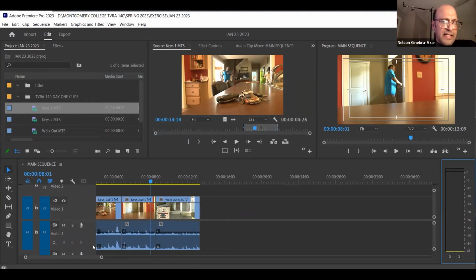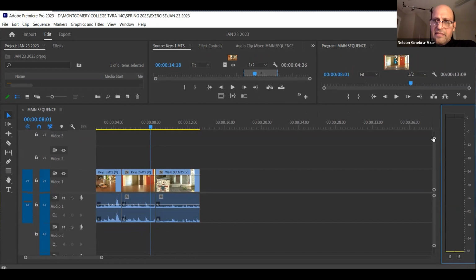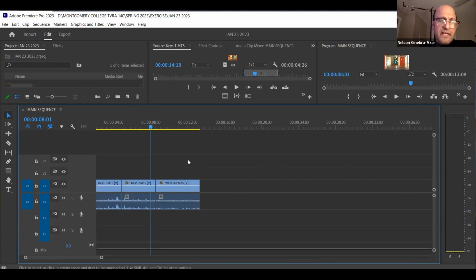Let me see. Also, you're probably noticing here in the time. Oh, let me show you a couple other things. Let me make these a little skinnier again. Make my tracks a little skinnier by adjusting the height. Okay, so in your timeline, by default, you have 3 layers. When you create a sequence or when you drop a clip in, it gives you 3 video layers and 3 audio layers.